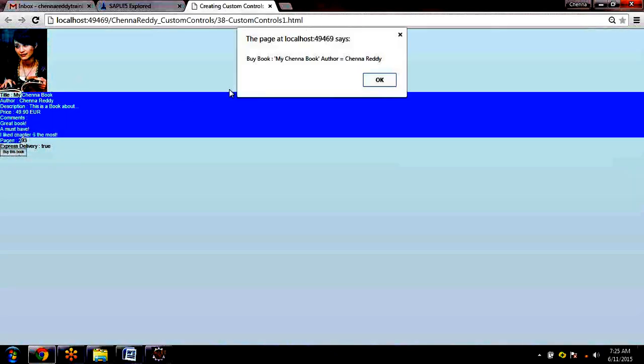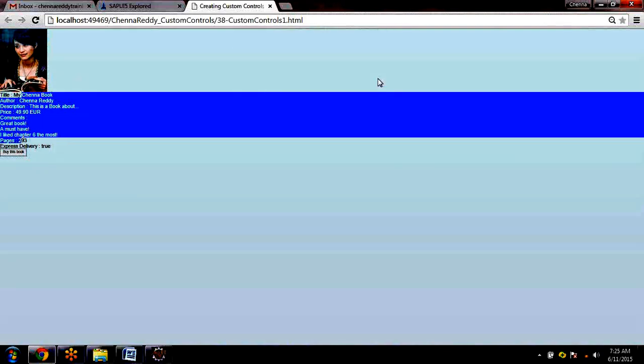So this entire thing is one custom control now. Previously, a button meant this kind of button would come. Now if I say Srikanth control, what will it give? One kind of image, some kind of text, then one button. Once we click on the button, it is going to give an alert also.